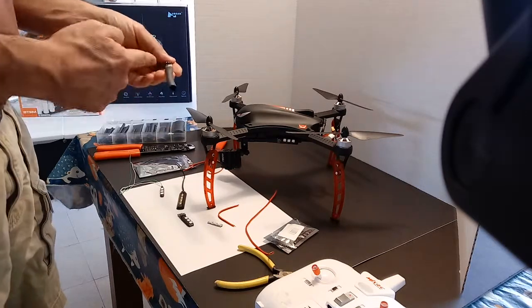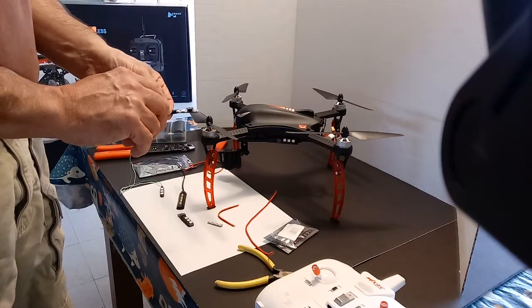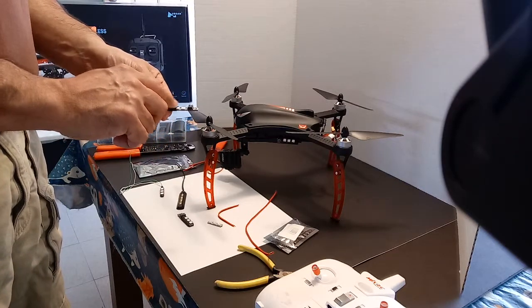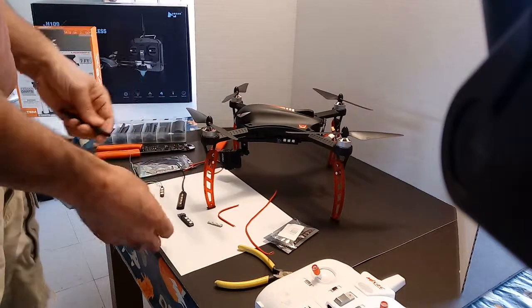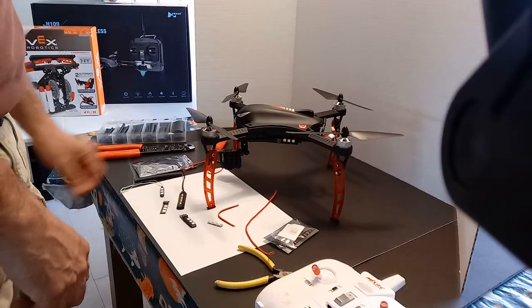Just like that, and slide it all the way up, and then shrink it around there, and then you use your X-Acto knife to cut around the LEDs there. And be careful, take your time. You don't want to cut yourself, and you don't want to screw up any of your circuitry.